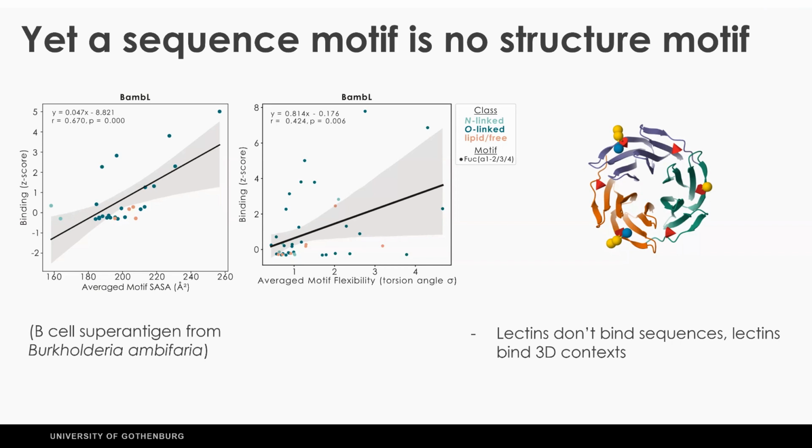What we find here is that only the fucose motifs that are actually available on the surface of the glycan are being bound. Whereas if you have a fucose that's maybe a bit buried or not so accessible to the lectin, that's not so much bound, which sounds kind of intuitive when you think about it, but it's not so intuitive when you look at the cartoon, because the cartoon doesn't necessarily tell you whether the fucose is buried or not, but you need it to be accessible in order to be bound.